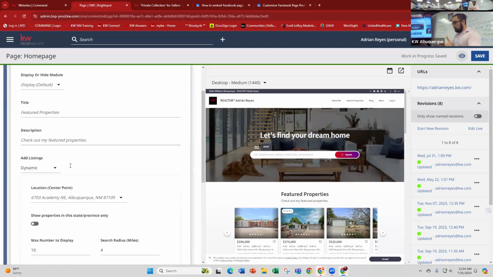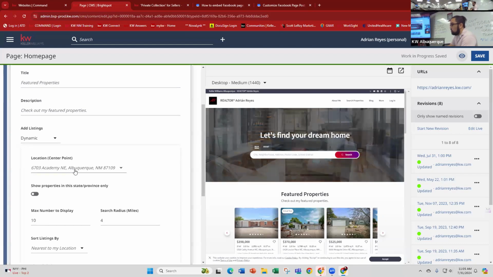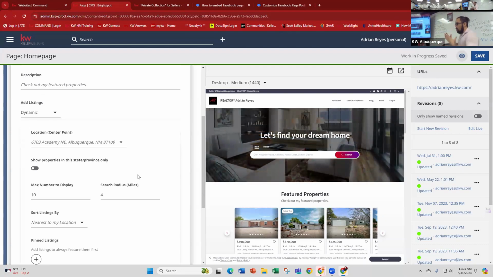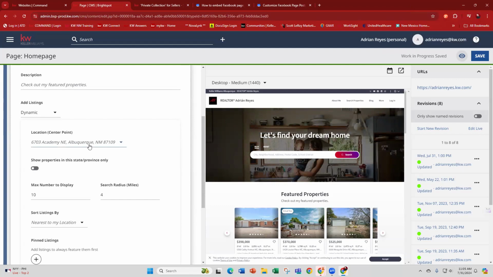I can change the description. I can scroll down. The featured properties are going to be based off of a location, a center point, and it's going to go out from there. So it's kind of determined as a radius search. What I did for my website was I chose the office as the center point.